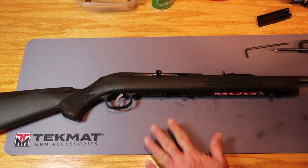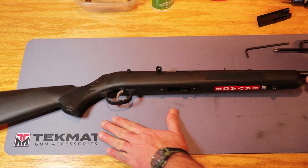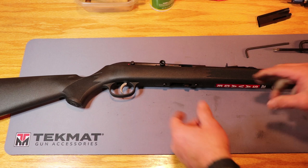All right, the first thing you want to do is get yourself a good mat to work on, a nice, solid surface. Get you a good cleaning mat. This one was sent to me by TekMat Gun Accessories, and they're not paying me to say anything about this. They just sent it to me to review, say I like it. I do like this. I do like that it's clear. There's nothing printed on it. It makes it easier to see if you set the small pieces down on there.